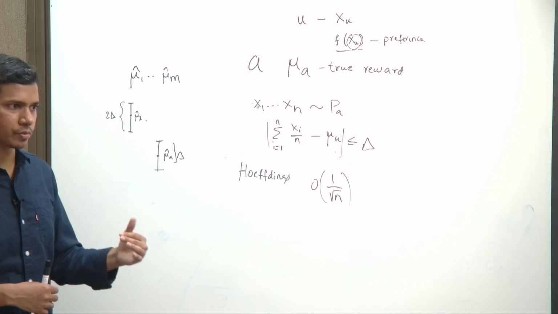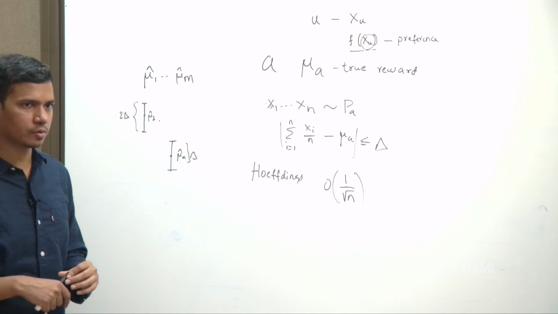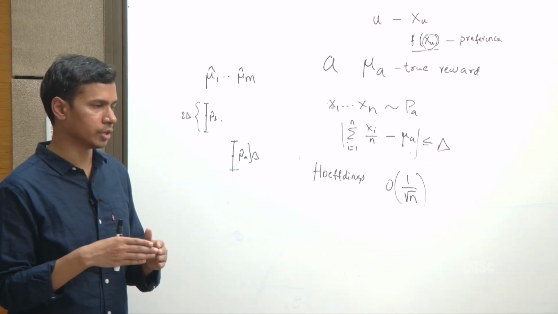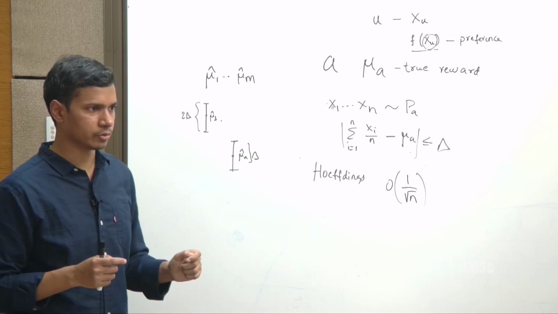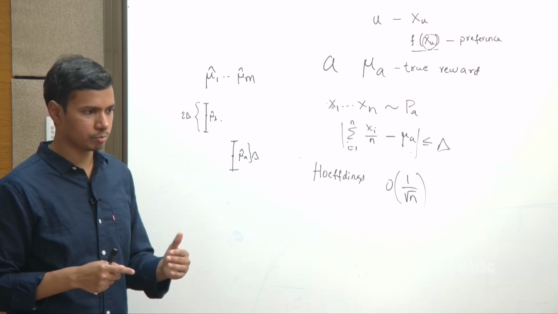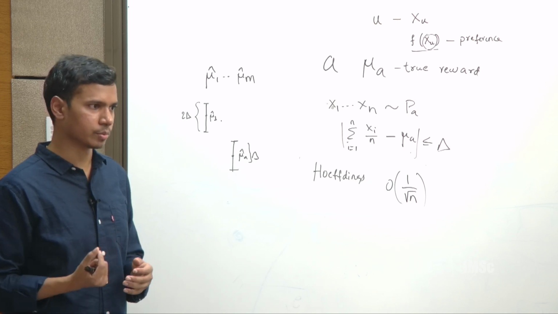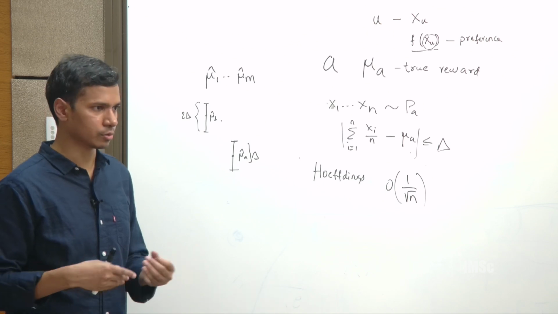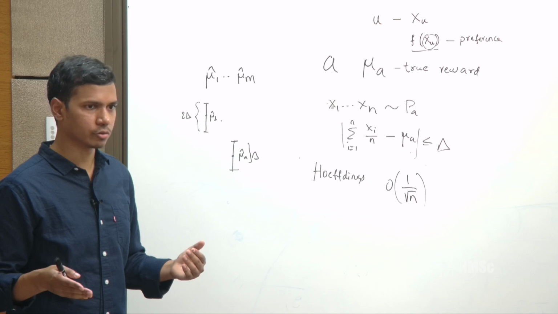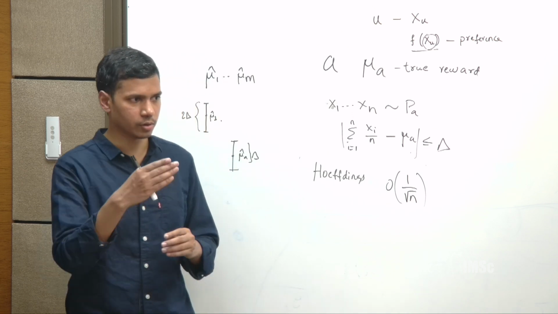So ultimately, there is a trade-off. If you want a very high precision right from the beginning, you will pay a price because you will be exploring suboptimal arms a lot. So the key is you need to slowly decay. There should be a decay in this precision, or you exponentially decay it. As I was saying, if you need delta precision, you need to pull all the remaining arms 1 over delta square times. And if you make the delta very small right from the beginning, you will pay a lot. And anyways, the game lasts only t rounds, so the least possible delta that you will go to is roughly 1 over root t or something like that, because you have an exponential decay.